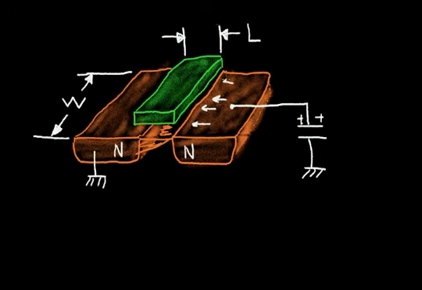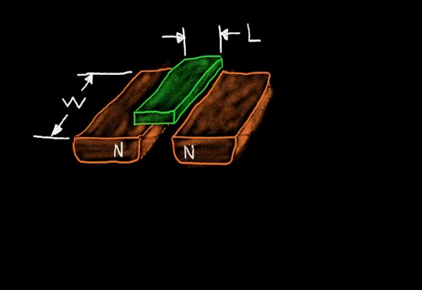As I increase the width, I increase the region of the current flow from the drain to the source. And I can think of this channel region under the gate as a resistive material. So let's think of that channel as having an equivalent resistance that connects over to my capacitor with the bottom plate at ground. So when I raise the gate voltage, I cause this channel resistance to form, and the green is the gate electrode.